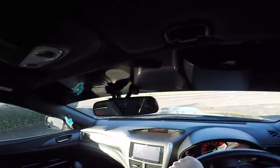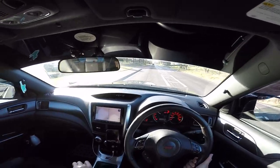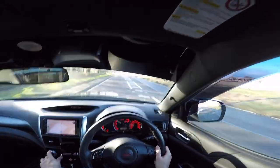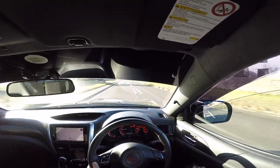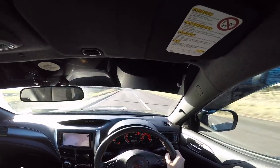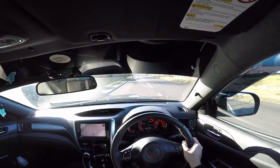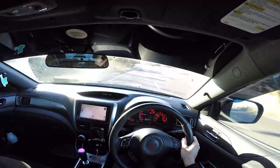So we're here now filming on the GoPro, got it on my head. We're on some roads we did the last bit of driving on the old Subaru clinic map. We're running 330 brake, 370 foot-pound torque on the old map. We're now running 370 brake and 430 foot-pound torque on high boost, and 367 brake and about 370 foot-pound torque on low boost. I'm on low boost at the moment — I can literally switch it very easily.